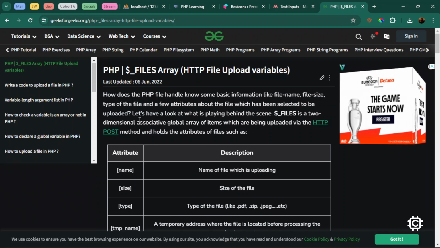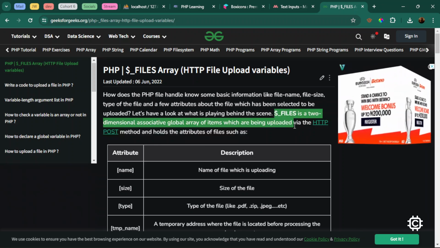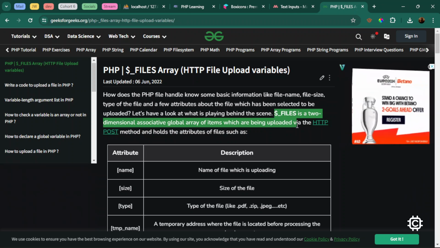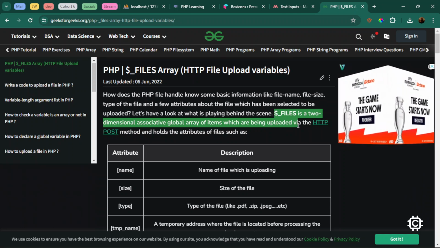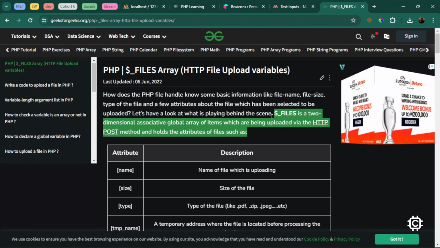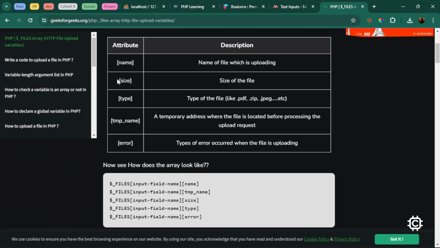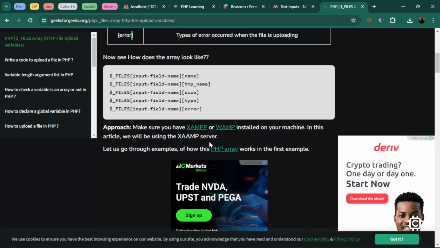It says here that files is a two-dimensional associative global array of items being uploaded via the HTTP post method and holds attributes of files such as the name of the file, the size of the file, the type of the file, the temporary name of the file or temporary address where the file is located before processing, and then if there's some kind of error.